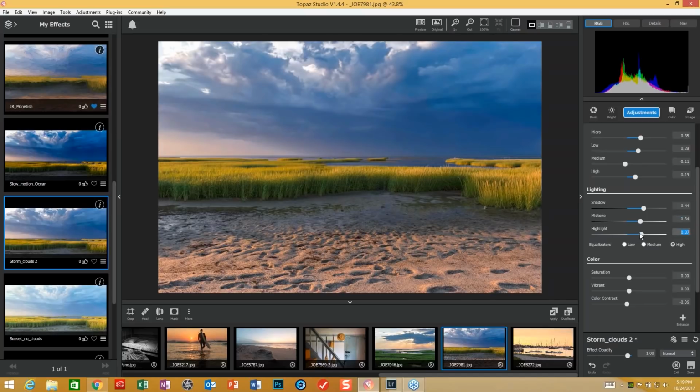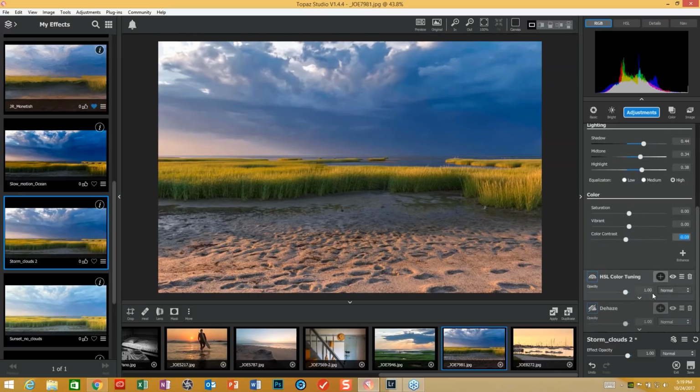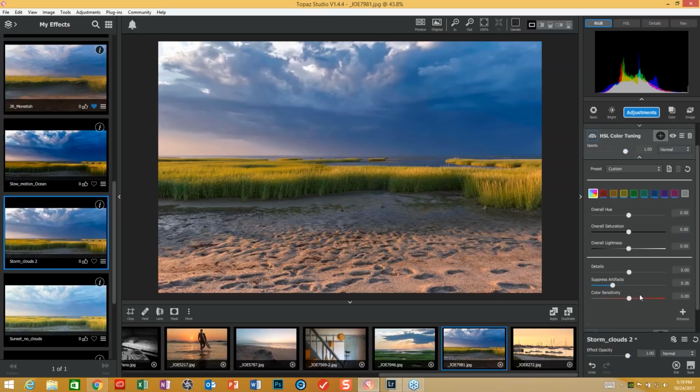And the highlights, again, going negative versus going positive. The saturation I left alone, and the color contrast, I dropped it down just a little bit. So you have an awful lot of different adjustments that you can make within the Studio, much more than I've seen with other Adobe products. You just can't do all this in one package with other products that I've seen out there, which is really pleasing to me here. So again, a little bit of tuning.